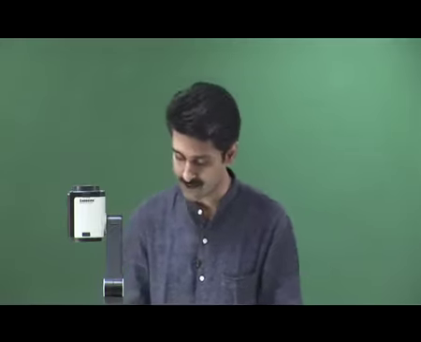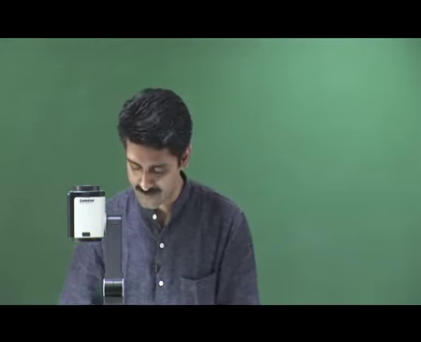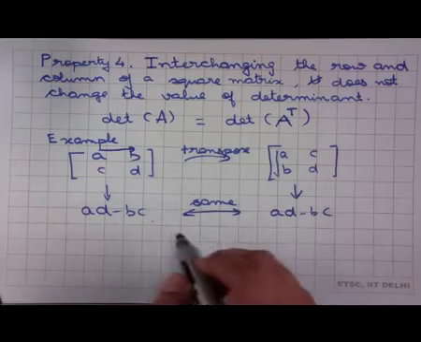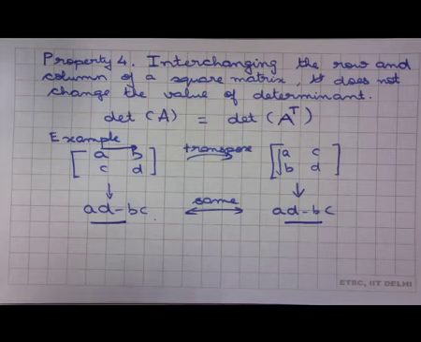For a 3 by 3 also we can verify how it follows from the determinant's definition, because there we can expand along a row or a column. Rather than calculating explicitly the value of the determinant, instead of expanding along the row A B, we expand along this column A B, and then we see that the cofactors come out to be the same, and so the values of the determinants come out to be the same.